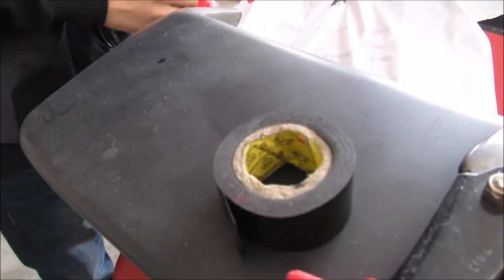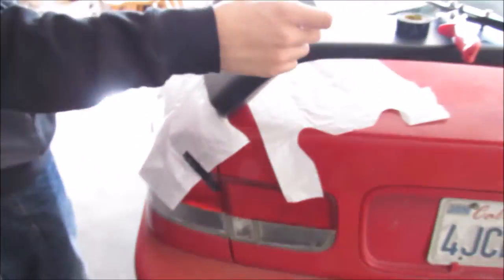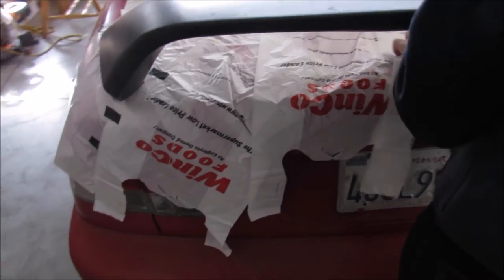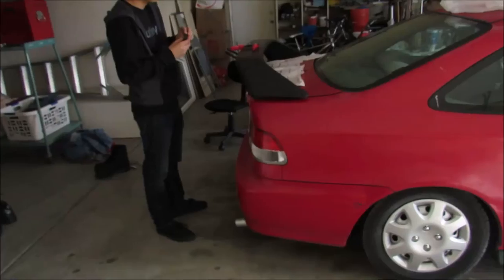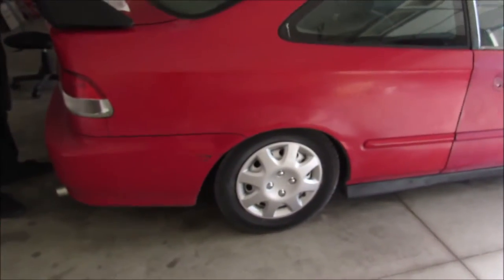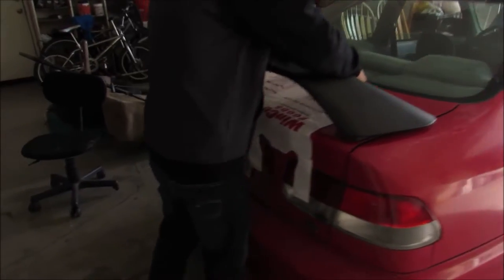Is this electrical tape? Yeah bro, it's the only thing we got. Shut the fuck up, I'm trying to paint it right. Good shit, I see you stepped up your masking game. I try. Alright, so besides painting the spoiler, we're also debating on painting the side skirts and the lip as well - we think it should look pretty nice.